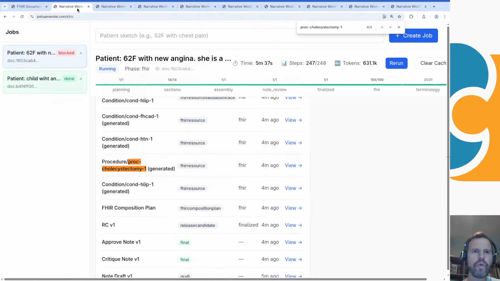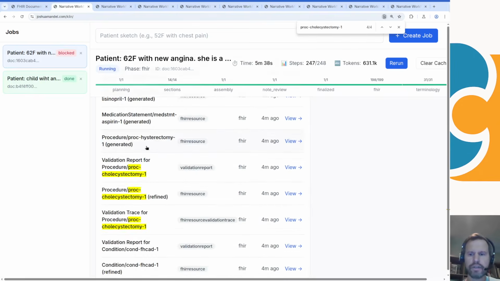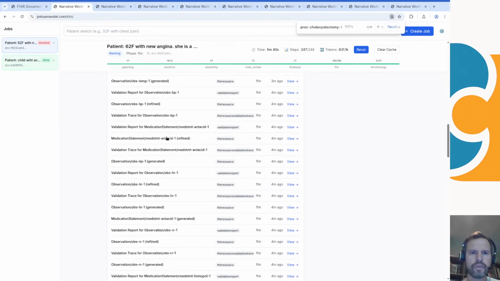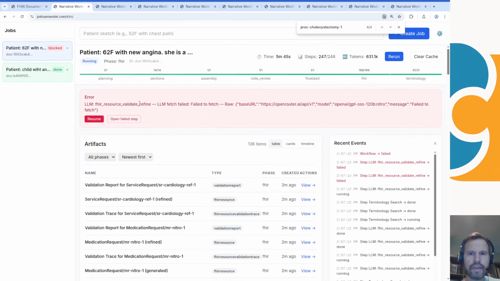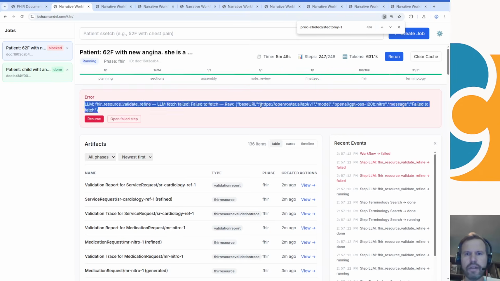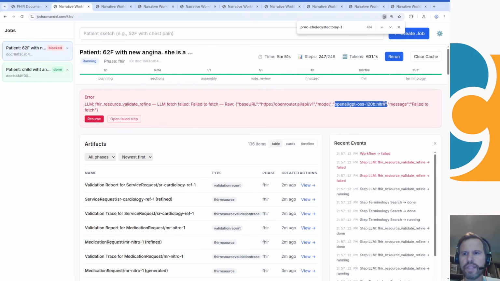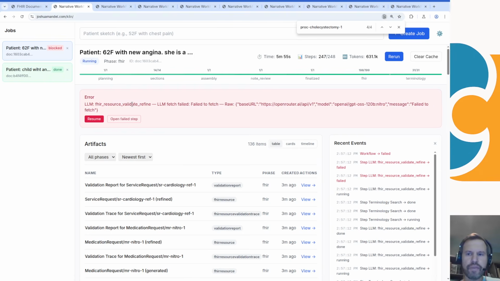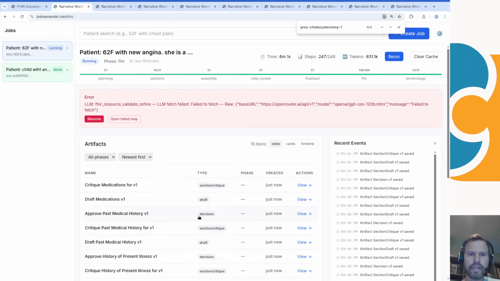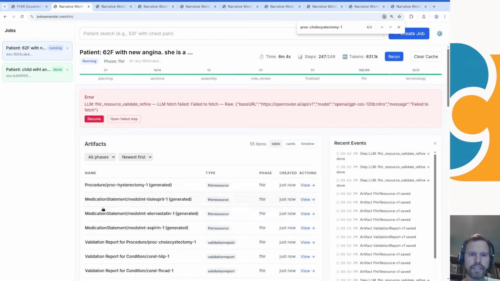So we go through a whole bunch of generation and refinement procedures on each of these resources, and then eventually we're going to get to the end. And now here we hit an error. I've been using OpenRouter here. It looks like our GPT OSS model was down for a moment, and this would have been retried a few times, and then eventually it'll halt the pipeline if it can't recover. But I can try pressing the resume button and we'll replay our progress through this pipeline.